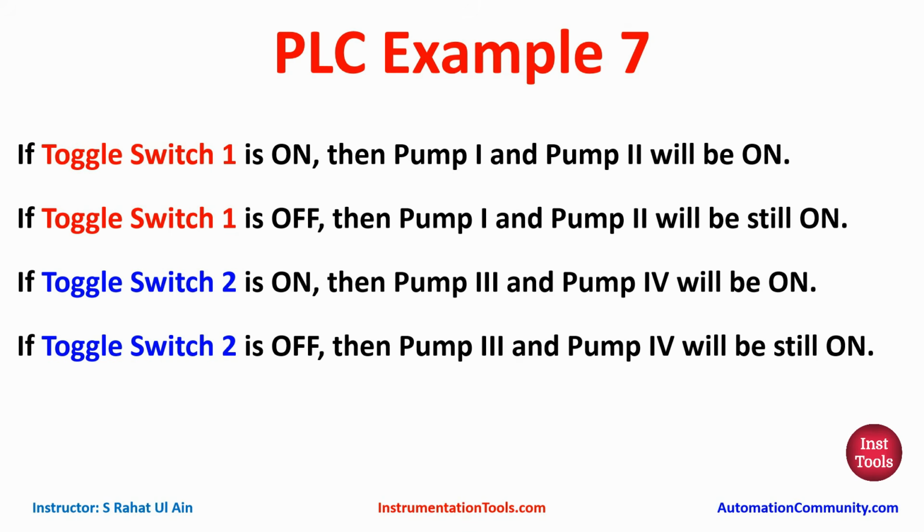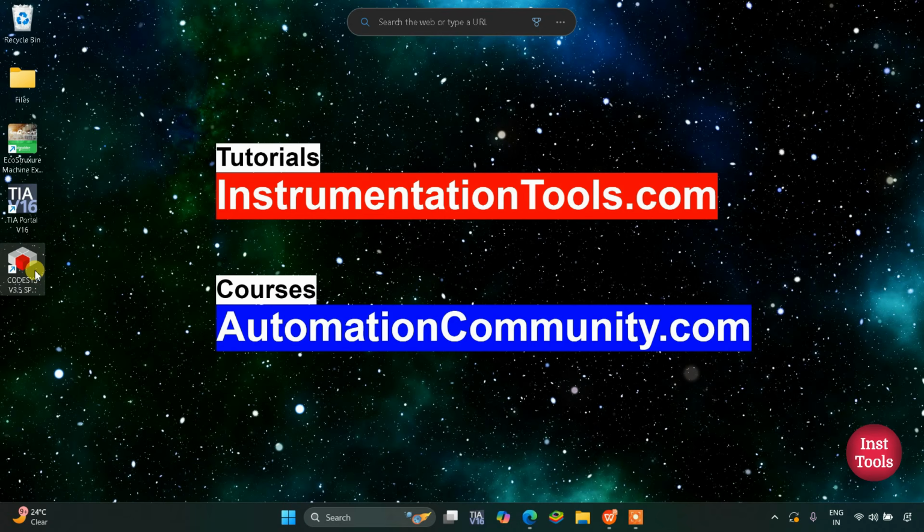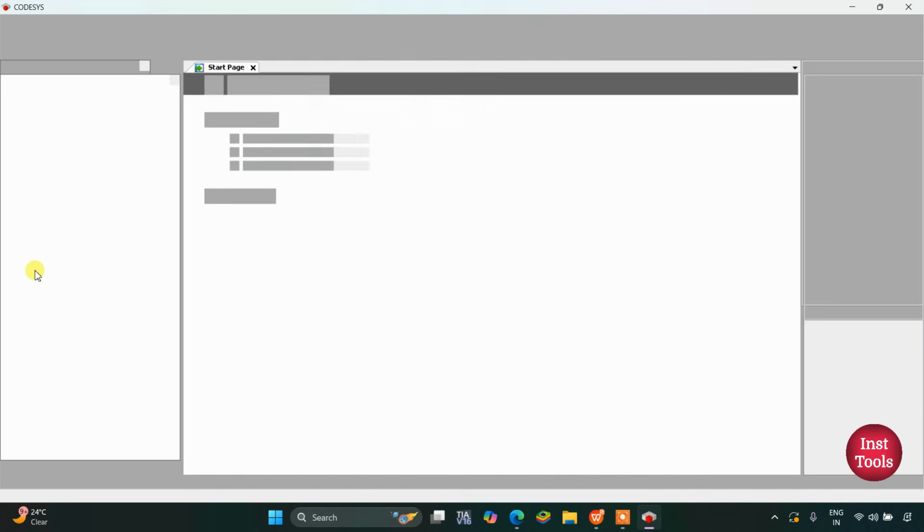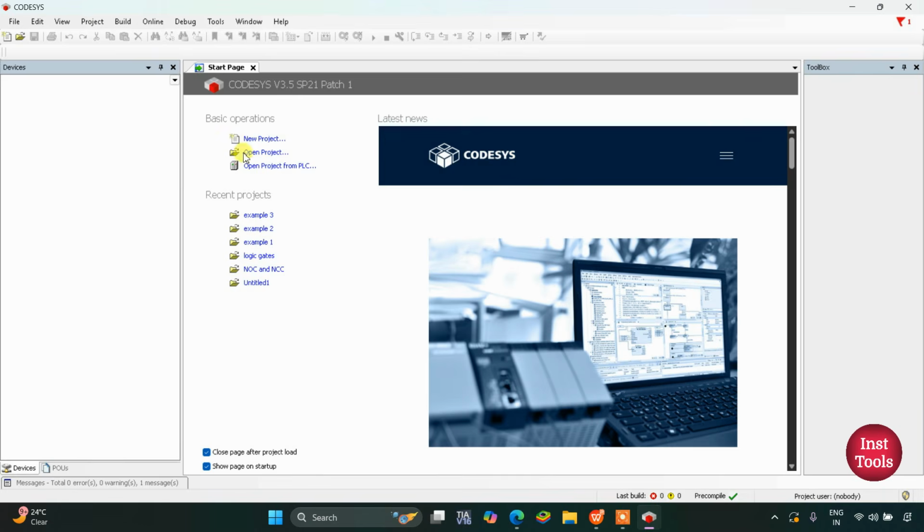So let's move to CODESYS where we will draw a ladder diagram for this example and also simulate it. I will open CODESYS. Let's create a new project.